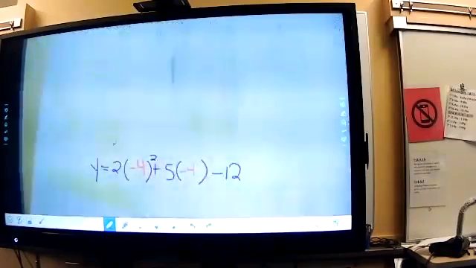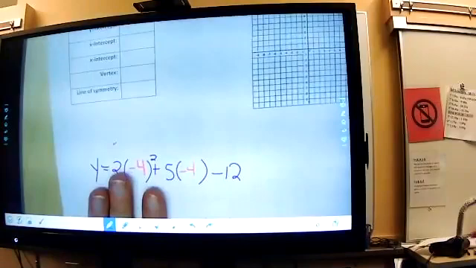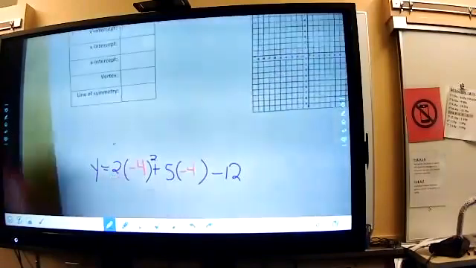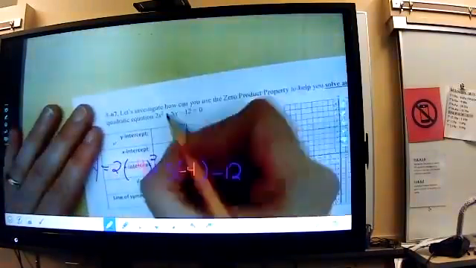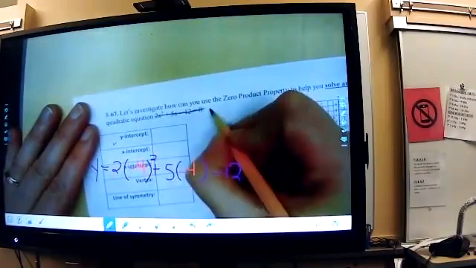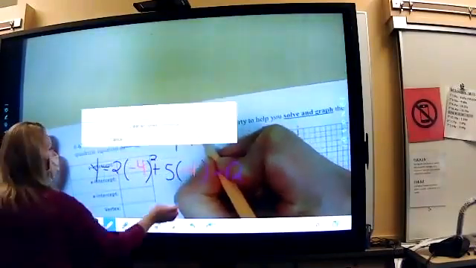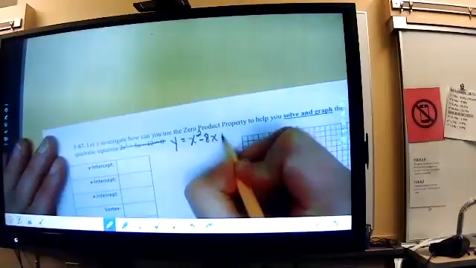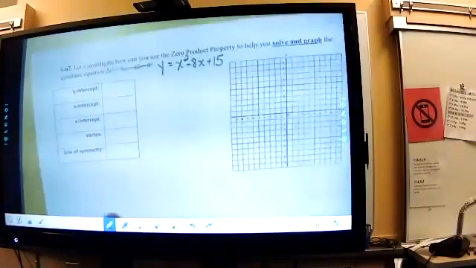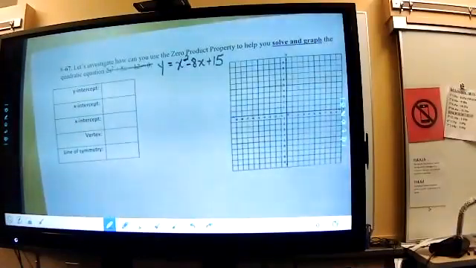All right, turn your page over. And you are going to cross this one out. We're not going to redo that one. I want you to write this. Y equals x squared minus 8x plus 15. And here's your challenge. Can you fill out the table and graph that? That's what you're going to be asked from now on, okay?